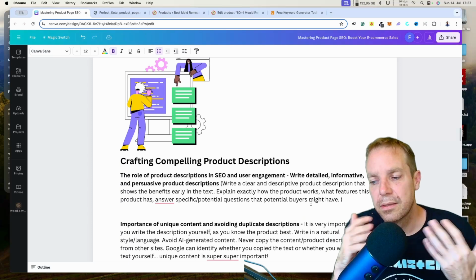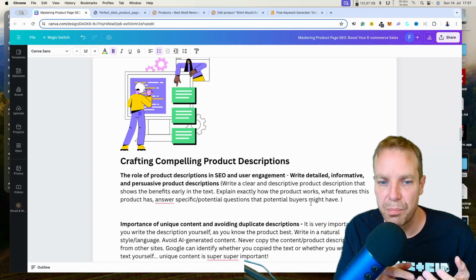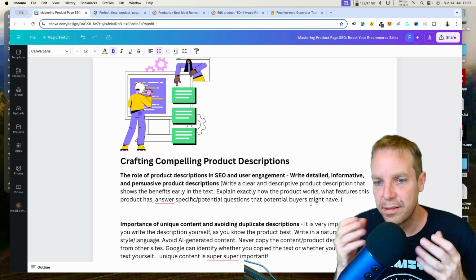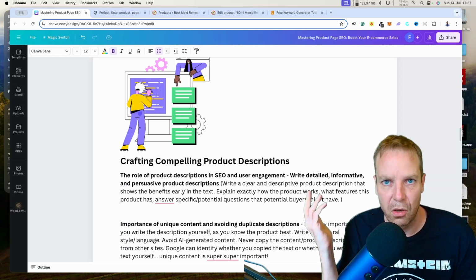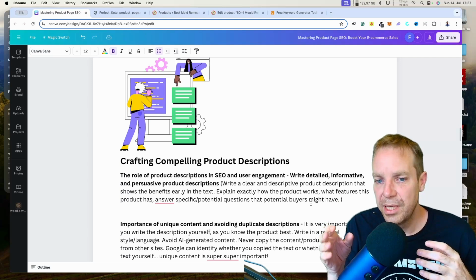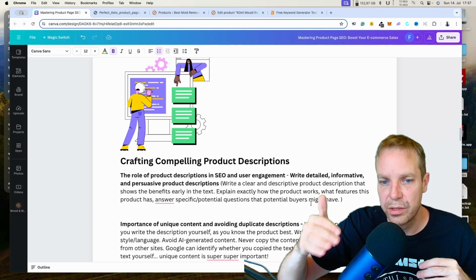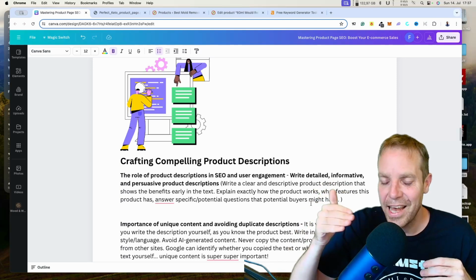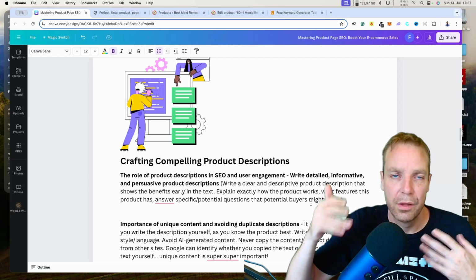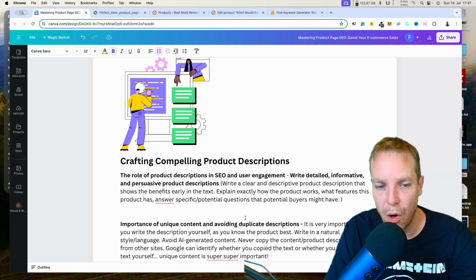Because when a customer goes into a store, then they can touch the product, they can read the package, what's written on the package, and this is not possible because it's an online store and they cannot touch the product. This is why it's really important that you make a really descriptive product description, that you explain exactly what the product offers to the customer, the features, the benefits for the customer, and so on.